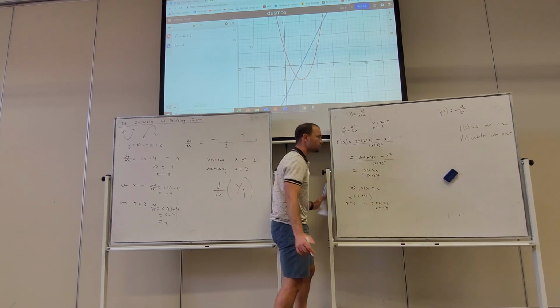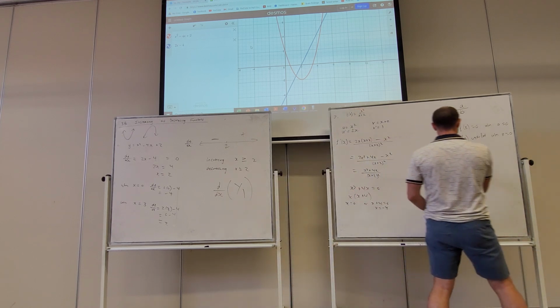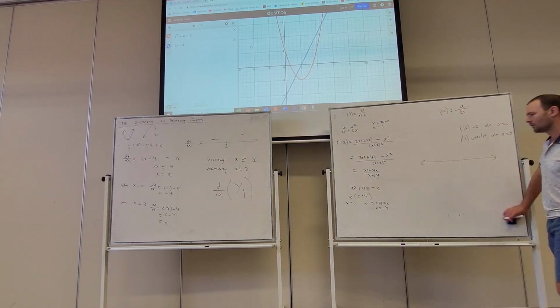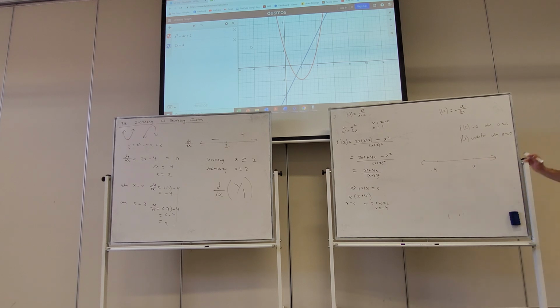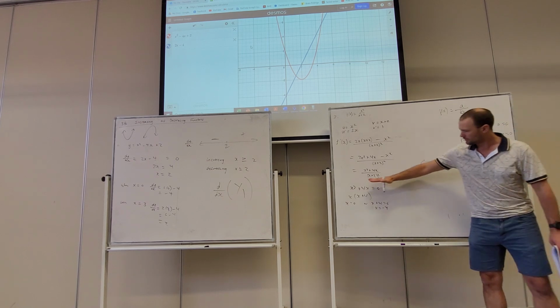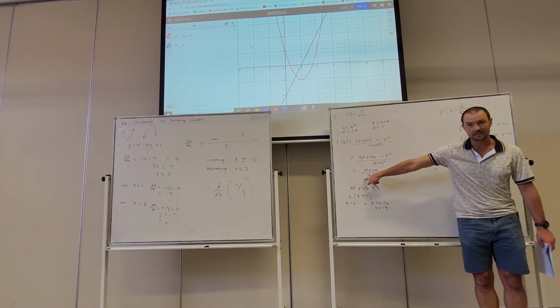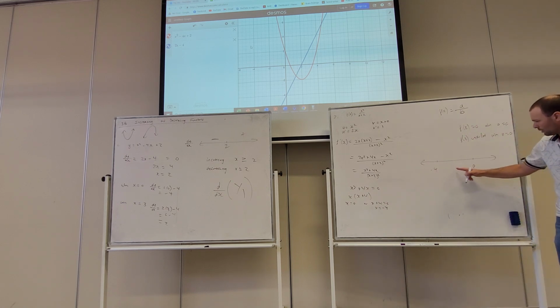Alright, so we've got the two roots. I'm going to draw a sign diagram here. The two roots are minus 4 and 0. They're the roots. The roots occur when the numerator is 0. And then we have an asymptote when the denominator is 0. So we're looking at the denominator. What's going to make the denominator equal to 0? x is minus 2. Where's minus 2?